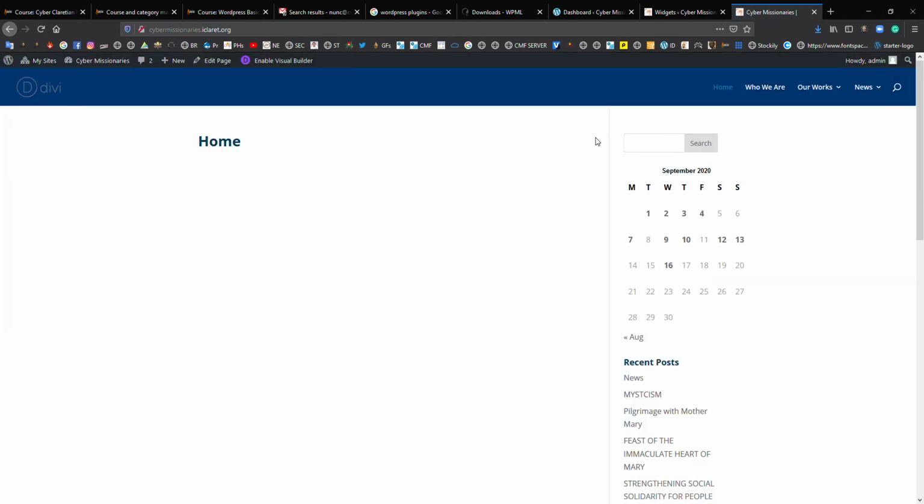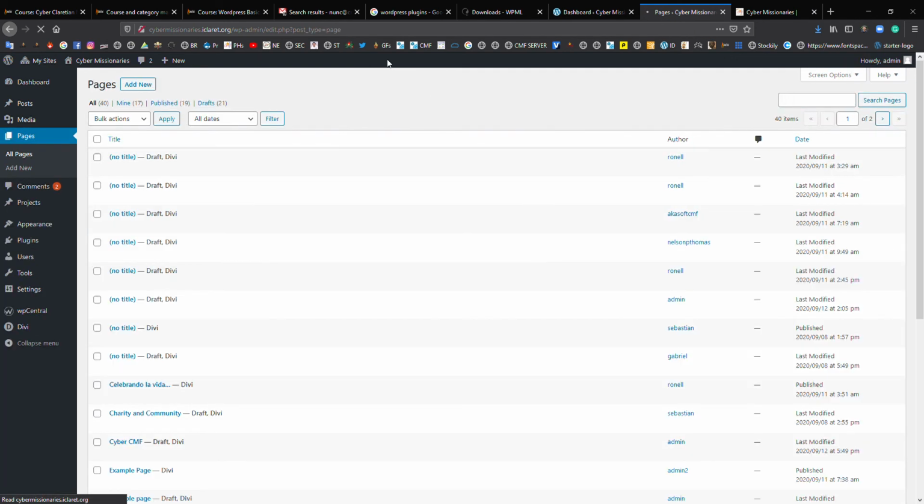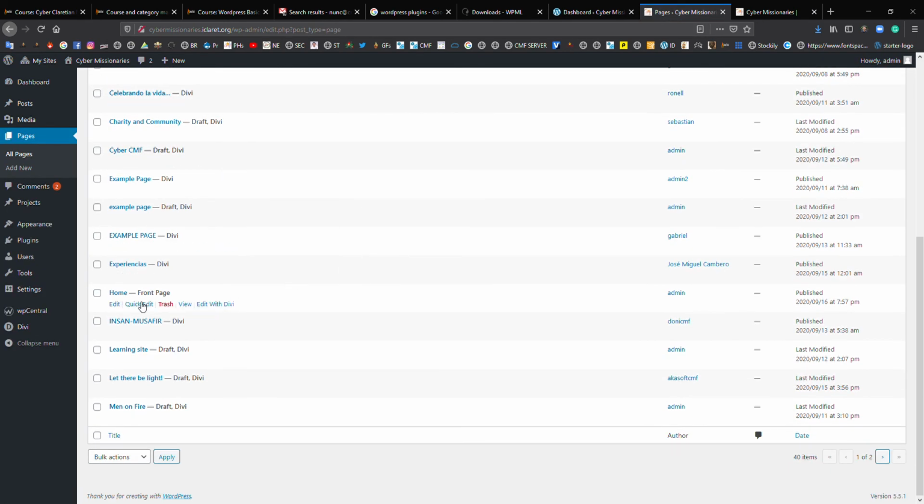And now, before editing this with DIVI, it would be best that we go to the pages first and then look for that home. I will click it so that I will remove the sidebar.